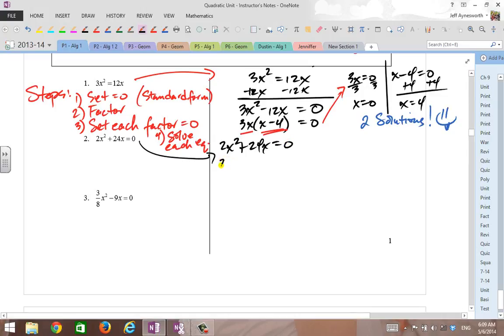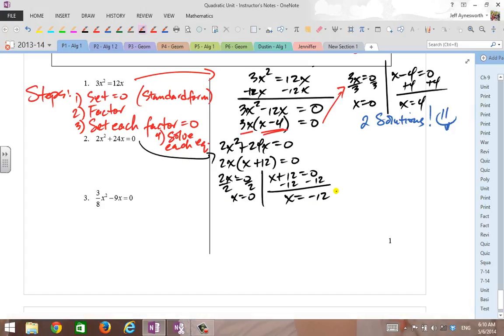All right, so let's factor out a 2x here. I got x plus 12, excuse me. All right, 2 times 12 is 24. So that's equal to 0. I set each one equal to 0. So 2x could be equal to 0, or the x plus 12 could be equal to 0. All right, divide by 2, and you get x equals 0 here, because 2 times 0 is 0. Subtract the 12, and you get x equals negative 12. There we go. And that's the first one there, or the second one, excuse me. All right, pause the video and give the next one a shot.